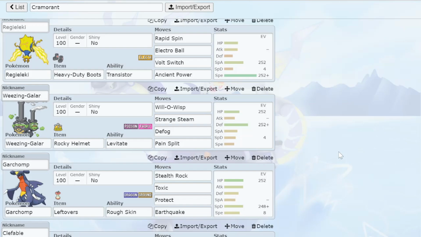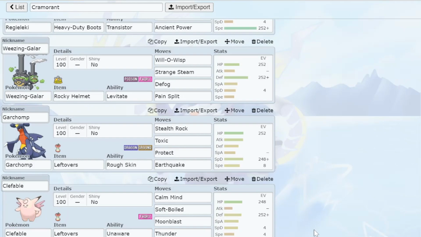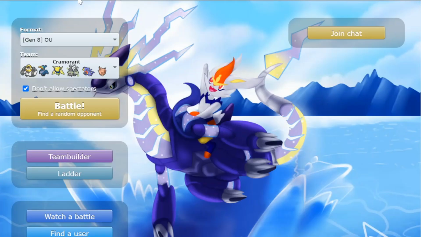We have a Galarian form Weezing. We have a Life Orb Leftovers Toxic Protect Garchomp. And we have a Leftovers Unaware Max Defense Clefable, because no one expects the Unaware Max Defense Clefable. And this one has come in handy a lot of times. So yeah, we have a really cool team today and hope to get some good games done. So now, pause till we get a game. Be right back, guys.